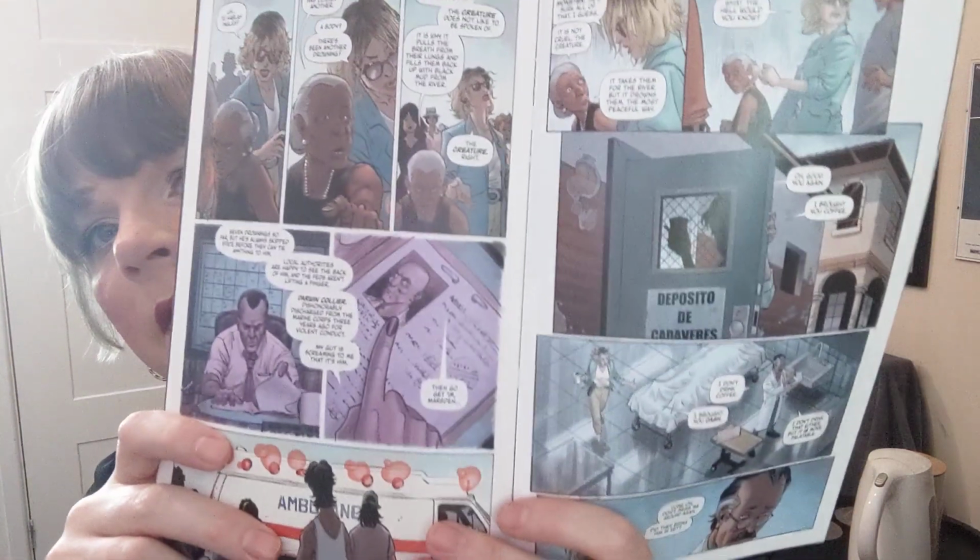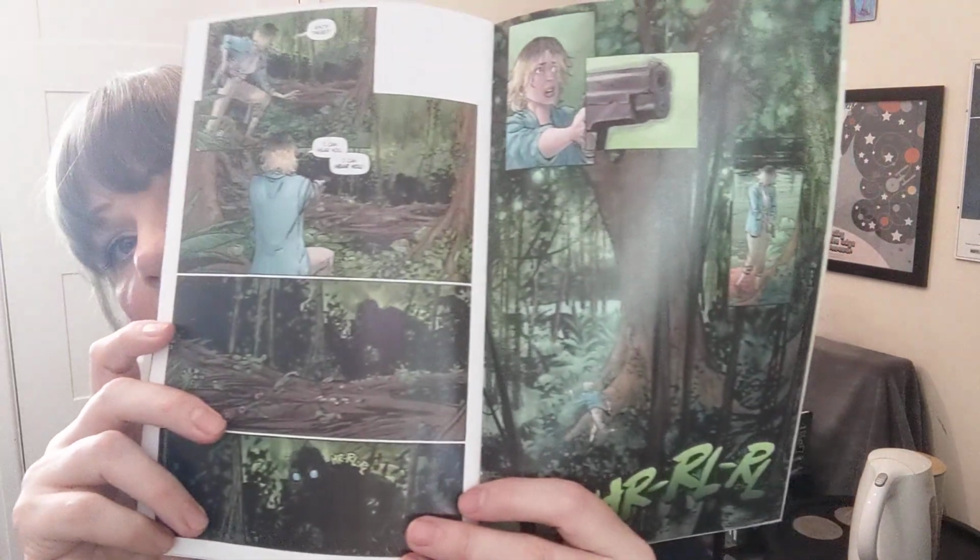Let's just look at that. And the artwork is by Matthew Roberts with colours by Dave Stewart. So unlike the Dracula comic, which was like a reinterpretation of the classic movie, this features the creature, but it's in a modern day setting.